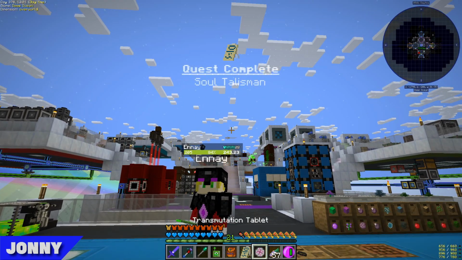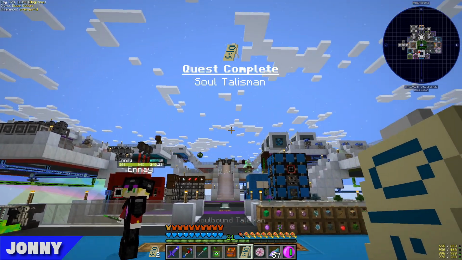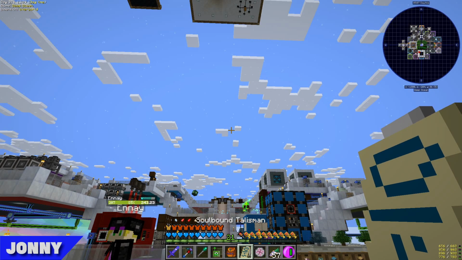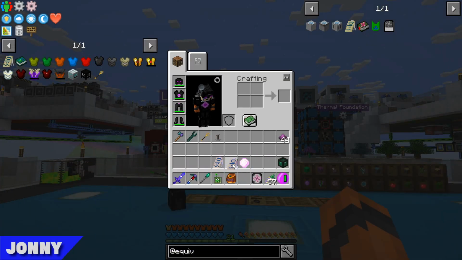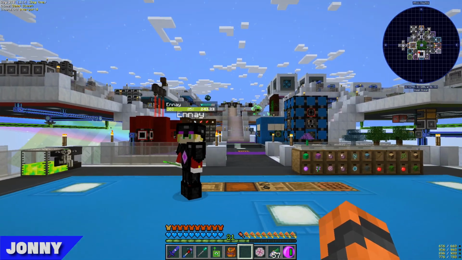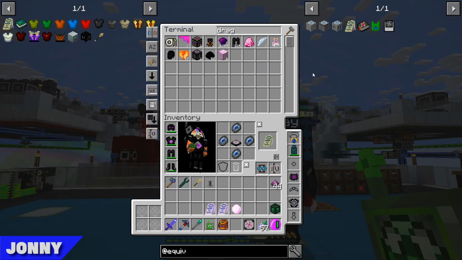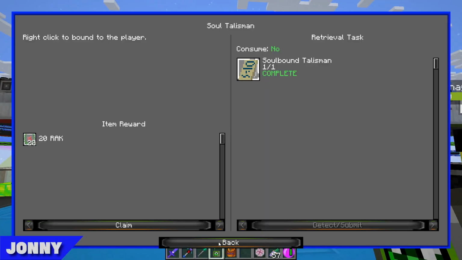And what these do is they bind to your own EMC. So if I right click that, it should say bound to Jonny. And now if I put that in a machine that accepts this, it will use my personal EMC rather than, well, not have access to any EMC. So that's useful. What does the quest book want us to do next?